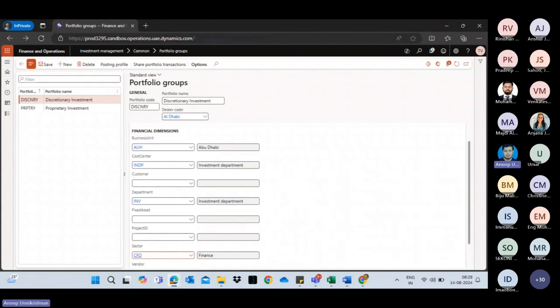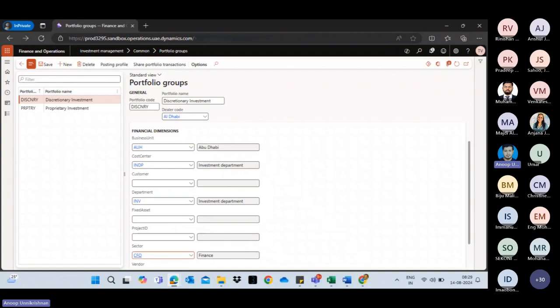A better way to handle that is to default it at the portfolio group level. Whenever the user is performing a transaction, the moment the user selects the portfolio group, whichever shares are being handled under that portfolio group will be applied with all these financial dimensions.